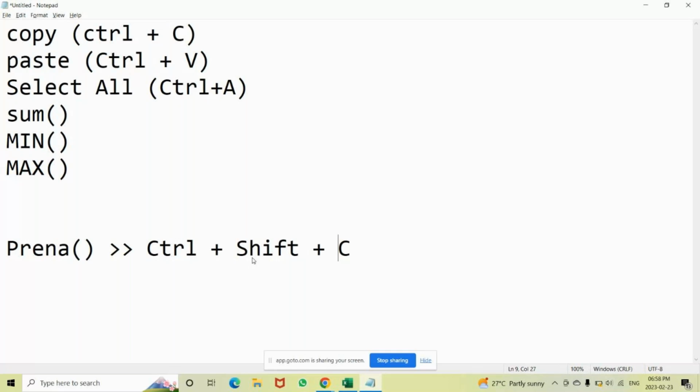To define a new function, we will use macros. This is a built-in function, right?